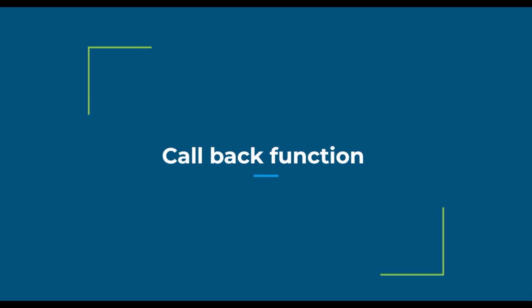So today, we will learn about the callback function. A callback function is a function that is passed as an argument to another function and is called after a certain task is completed. In other words, instead of running immediately, it's called back later, often to continue or complete an operation.